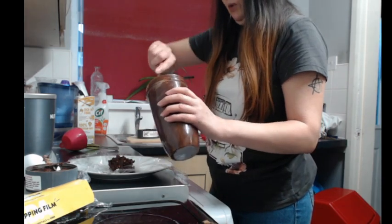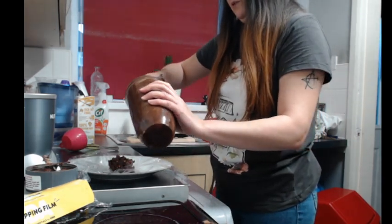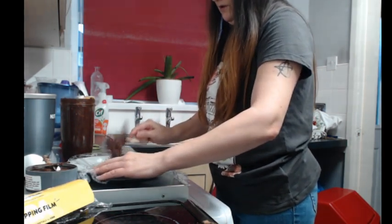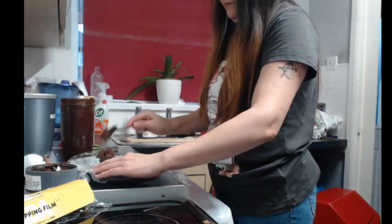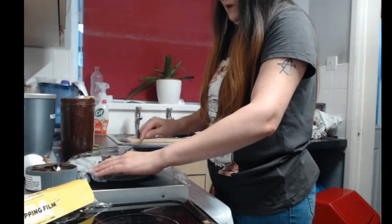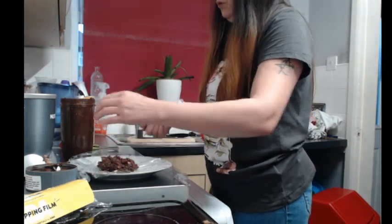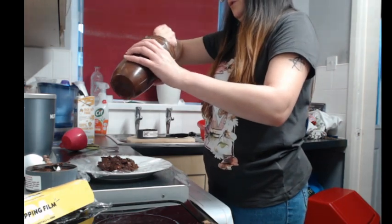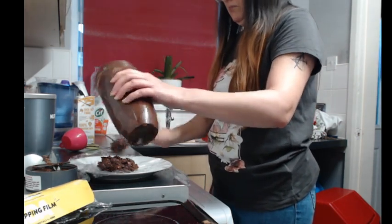Yeah, when I was buying the naked bars, I thought to myself, I wonder if you could make these yourself. So yeah, you've got to smooth it out. I don't know how much this is going to make.